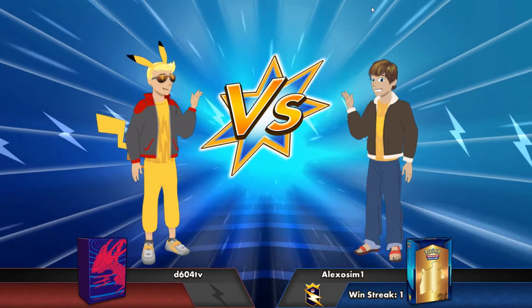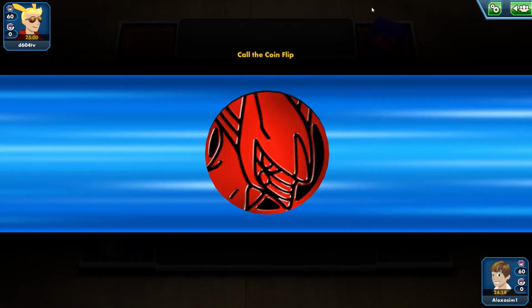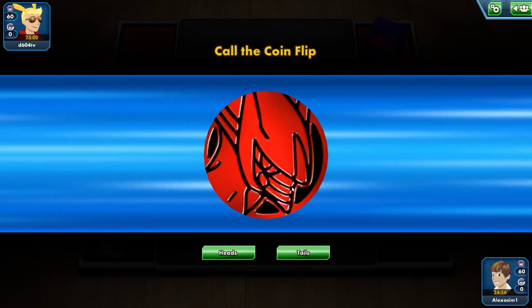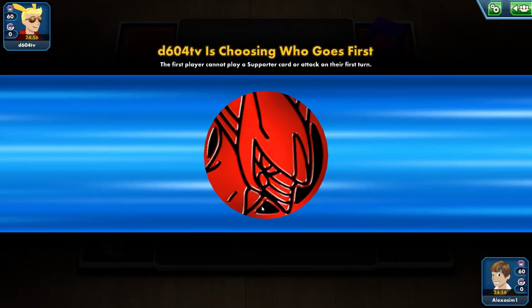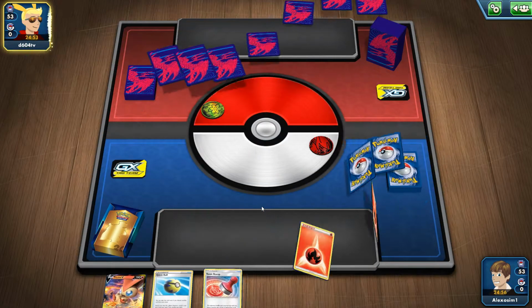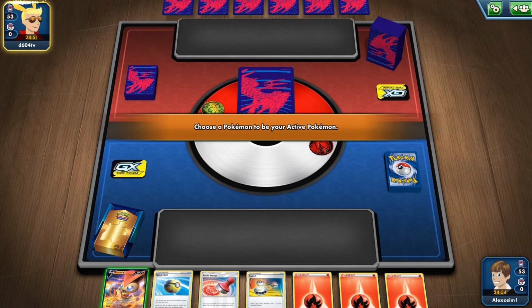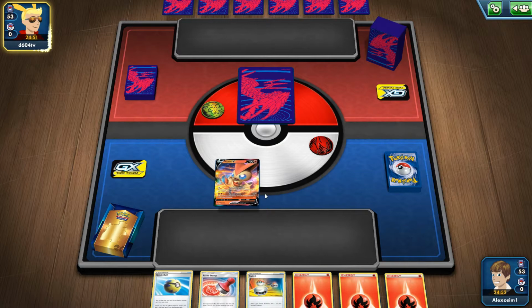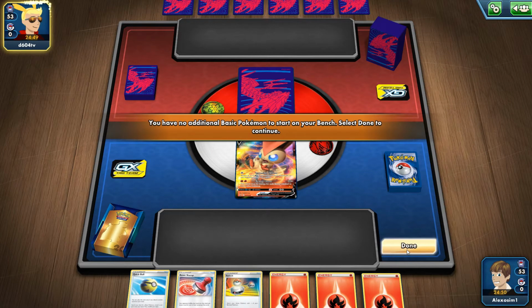Okay, round 2 has begun. Let's hope we go first. Tails never fails. Unless it does. And, okay, it is our opponent's turn. No Welder. Don't like that. No Welder.